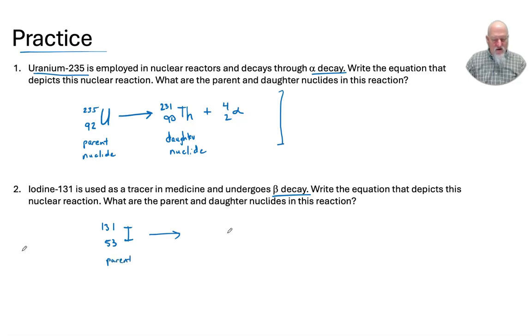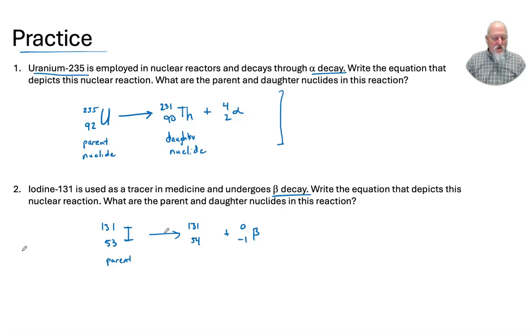And it produces a beta particle. And remember, the beta particle symbol is beta. Looks like a B with a tail. And it's got a mass number of 0 and an atomic number of -1. So iodine is going to break down into, the mass number is not going to change when we produce the daughter nuclide, but the atomic number is going to go up by 1. Right? So that when we do 54 minus 1, we get 53.